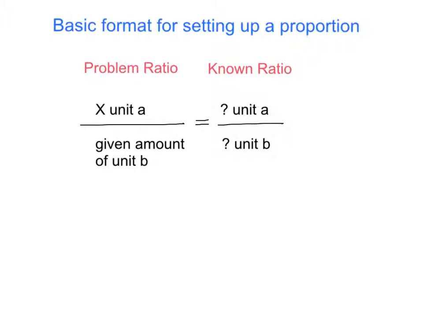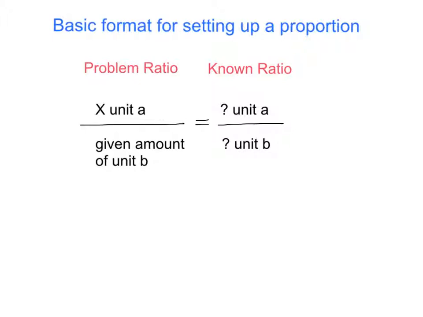And one of the things that you'll see about this is the units have to match from the left side to the right side. And so if we use units of A on top, then we're going to have units of A on the top for both sides. And you'll notice that the bottoms have the same units. You have unit of B on both sides.